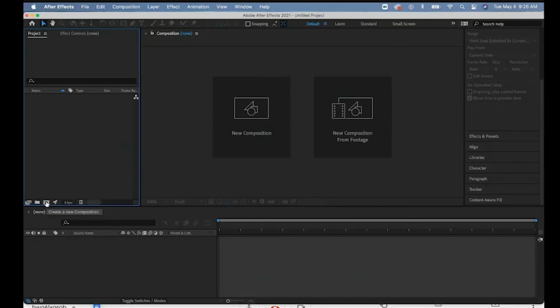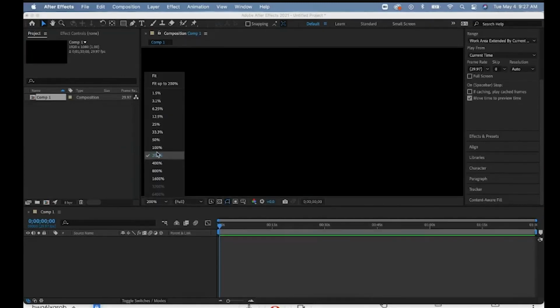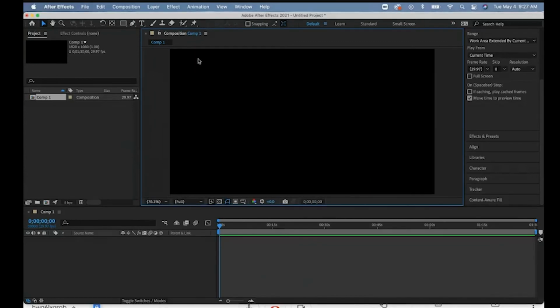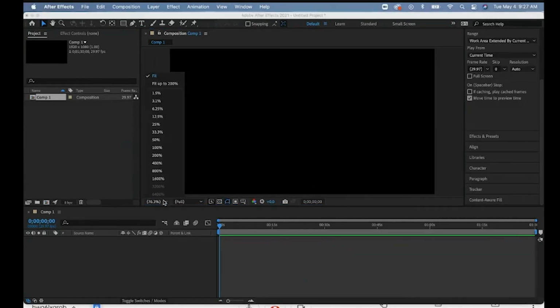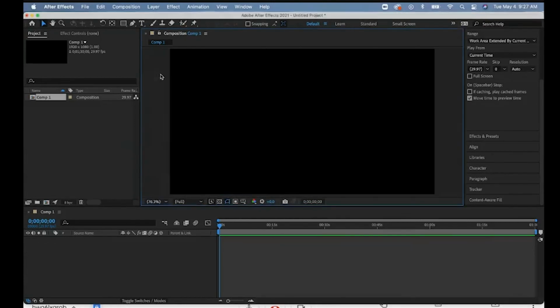So the first thing I'm going to do is create a new composition. They try to make things a little bit easier with this big button right here. So I'm going to make a new composition. I say stick with 1920 by 1080. HD is a nice format size to be working on your computer. It's not too big. If you're zoomed way in, you can just go here and go fit, and then we'll fit the screen. The one thing I find with After Effects, sometimes you're zoomed way in. I always go right here and say fit. So I'm going to fit the preview to the screen here.